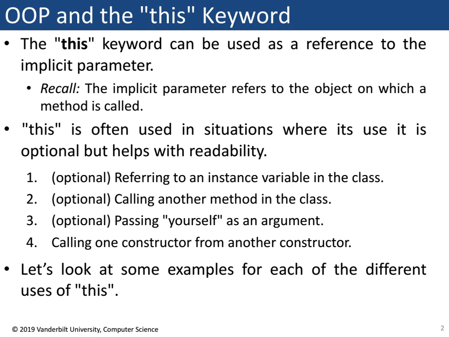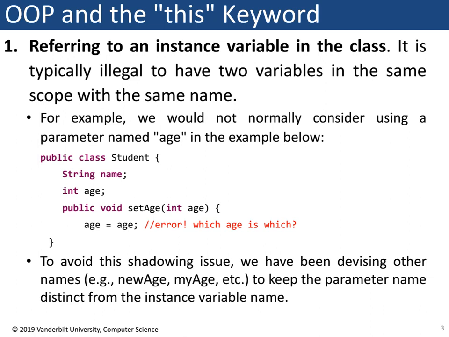So let's remind ourselves of some of the examples we've looked at. As I just mentioned, if we have an instance variable called age and a parameter called age in this method setAge, Java is going to, in both instances, be looking at the parameter in this statement. This is called shadowing, because the more specifically scoped variable called age is going to shadow or hide the less specifically scoped age. So the parameter is going to hide the instance variable. To avoid this, we would need to use the this keyword.